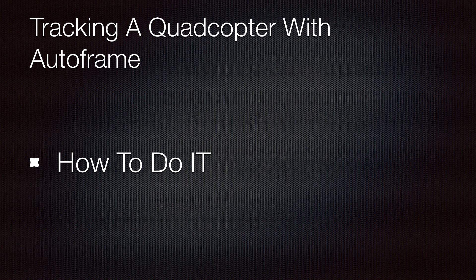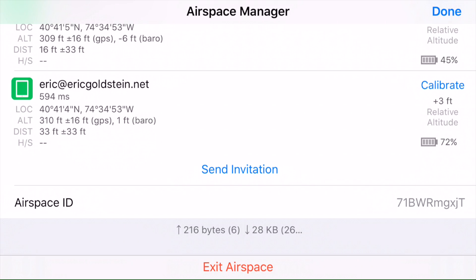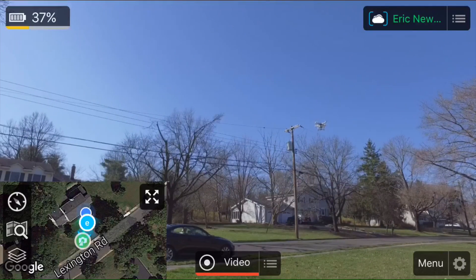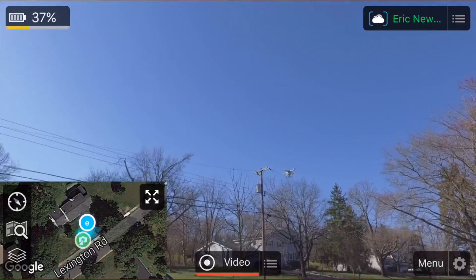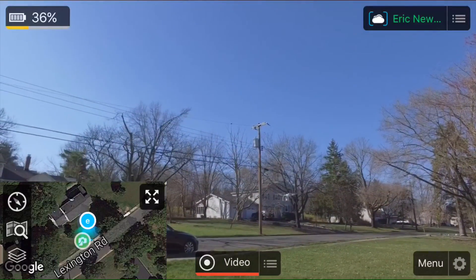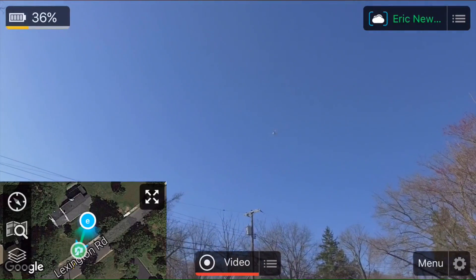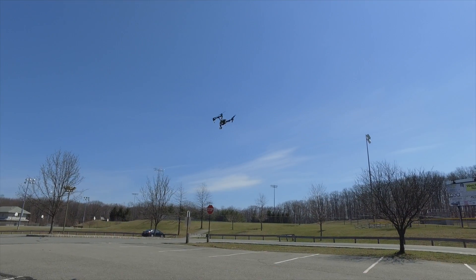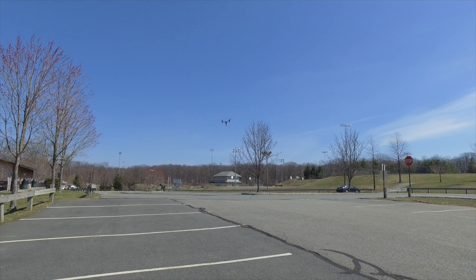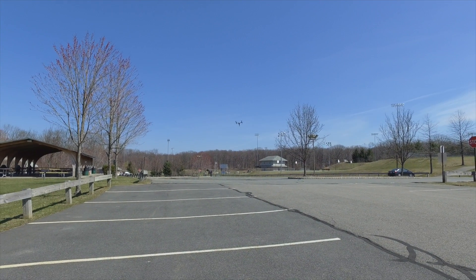Let's bring in a quad. I'm going to connect the iPhone that I was using as an Airspace object to my Phantom 3. If the iPhone is in Airspace and it is also connected to the Phantom 3, it will add the Phantom 3 to Airspace as well. We're now focused on capturing the quadcopter from the Osmo. The flight path of the Phantom 3 is completely up to you — you can fly in engaged autonomous mode, for example orbits or waypoints, or just fly freely. The quad does not have to be engaged in Autopilot to work. As of now, DJI's SDK does not allow for digital zooming on the screen. However, you can always zoom to see your quad more clearly in post, or fly closer to the Osmo, but please be careful.